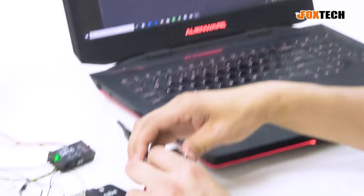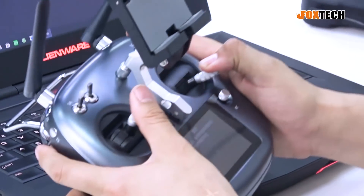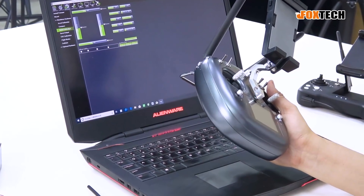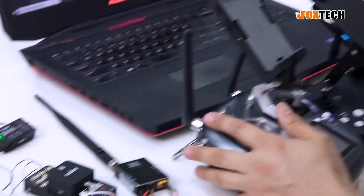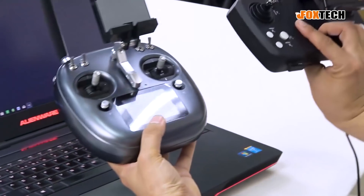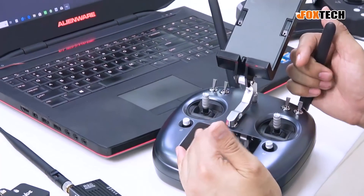I'm going to change the S-BUS output from 2 to 1. It's very simple to change over here. Then I can use my VA-16 radio to control via S-BUS 1. This is only a demonstration because we don't have a gimbal or camera with S-BUS input. But if you did, you could use one S-BUS to the flight controller and the other to the gimbal, so you can control the gimbal and the drone at the same time. You can see here we have full control — 16 channels plus 12 channels, a combination of 28 channels. This solves a lot of problems — you won't need to worry about not having enough channels. Now you have 28 channels, which is quite enough for everything.